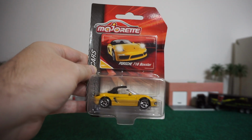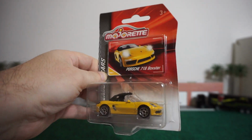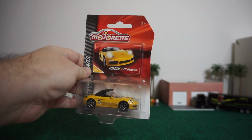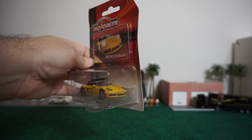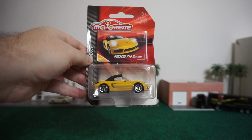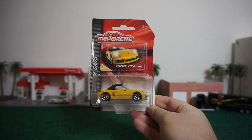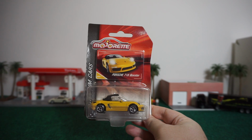You can see it's up in the air right now, and I believe you just push it down and it snaps in. I'm not sure if it's completely removable. Again, for those that do have this car, if you do have it open, let me know. We will be opening this up shortly. I might have this on display too, because I really like this casting. If you guys want to see this on display, let me know. We do have quite a few cars lined up that we do plan to have on the rotating display eventually.